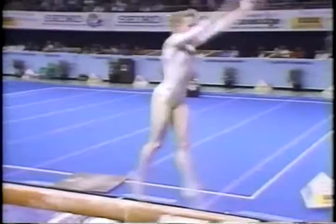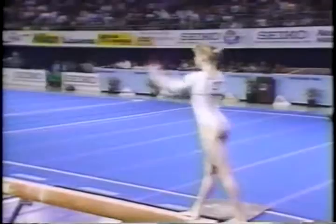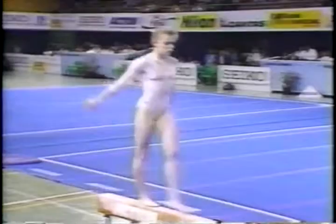Plenty of composure at this stage. Monique always looks so tall when she works on the beam — a sign of her good dance preparation. Just a small deviation there with the arm — flick-flack Corbett salto — she's regained well. The linking of acrobatic movements with gymnastic or dance movements is very important — they must be harmoniously linked. Beautiful side leap — she's moving well. Monique preparing for her dismount, most important to stay on the beam.